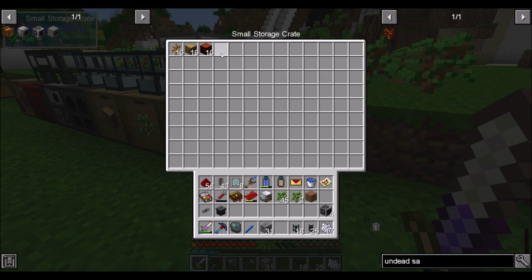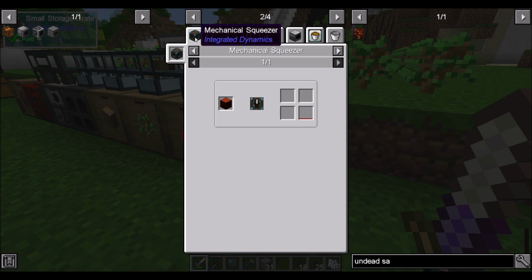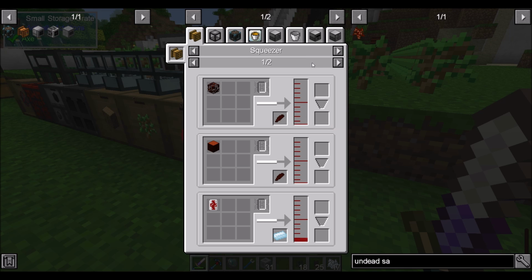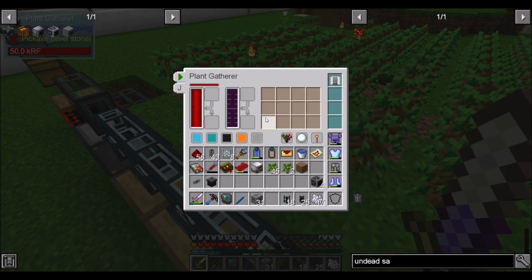So if we wanted to get blood out of you, is it just a magma crucible? Is that what we saw? Or a mechanical squeezer. That's one option. Or we might, so how do we get blood, right? Let's just look at that. We could do undead leaves too. That's an option. That gets us 50 millibuckets of blood. That's probably the more efficient way to go. But then we have to have this guy collecting leaves, which is a meh.